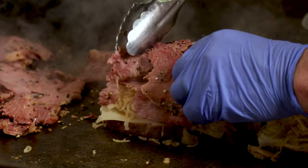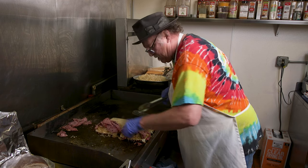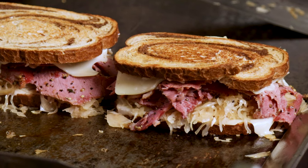That's only 6 ounces? That looks like a ton. 6 ounces, piled high with the sauerkraut. Gonna flip our lid. There you have it. Conway's Pastrami Reuben.